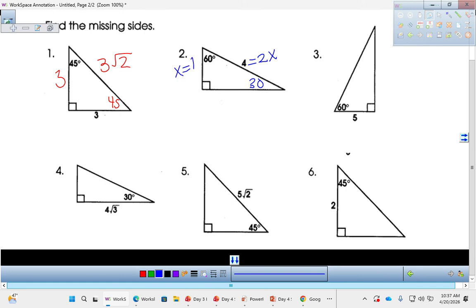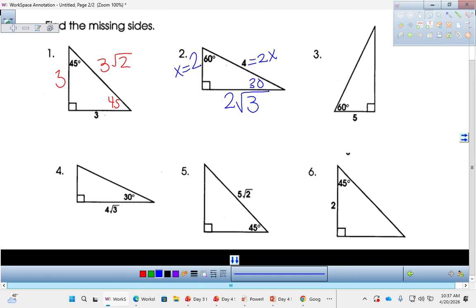All right, so opposite of the 30-degree angle. My pen is really weird today. It's not letting me write the way I like. All right, so the small side length is half of the hypotenuse. And then opposite of the 60-degree angle is the small side length times root 3. So this would be 2 times root 3. I don't understand why this is like this. I have to do everything delayed. So we get 2 root 3 there.